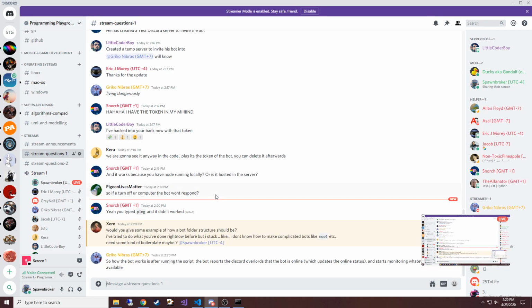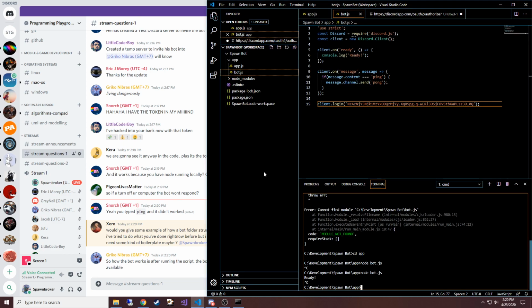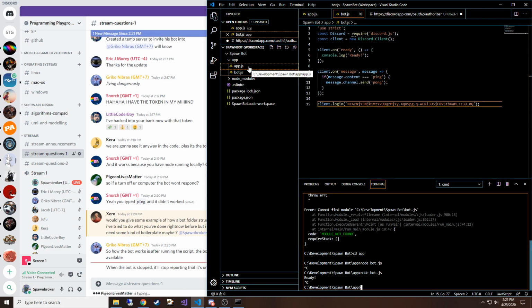So what I've shown you is the bare bones project structure. What would a folder structure look like? Whatever you want, right? For what we have right now, just getting a ping bot, this is what we need. As we add features to our bot, it's going to become cumbersome to have just a single folder named app. So we're going to start adding additional folders as we add additional features. As we need to break the code out into smaller files and more files, we're going to add folders and restructure it. But for now, it just has a single folder called app.